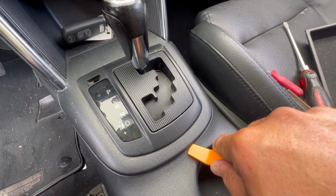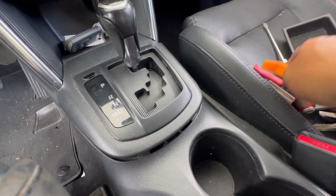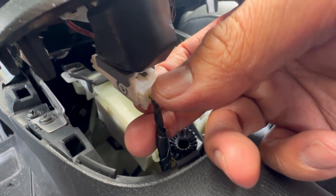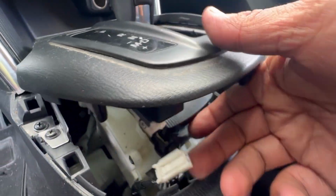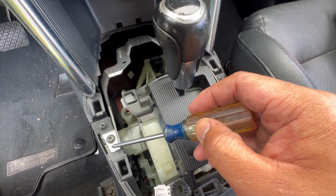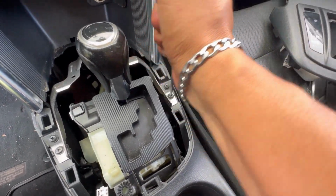Now we're gonna pry this plastic trim right here. And you got a connector right here. Disconnect this connector right here. So you got a little tab right there. You just press on that tab and you pull it. Then it should come out. You got 1, 2, 3, and 4 screws. So go ahead and take all those 4 out.